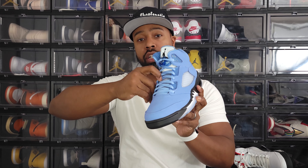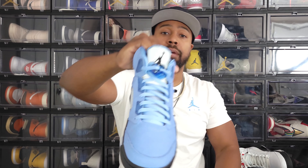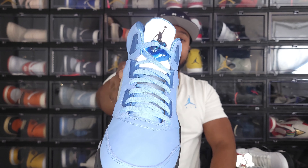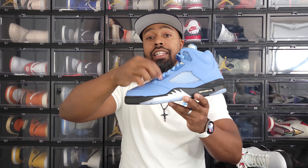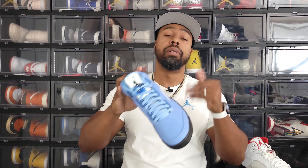That net is on both the lateral and medial sides as well as on the tongue. Speaking of the tongue, they laced the hell out of these shoes with standard University Blue flat cotton laces. At the top, the classic Jordan 5 design - the tongue is 3M reflective. With the flash on, you should see that 3M popping right back at you. There is a stitched black Jumpman on the tongue itself. The eyelets on the Jordan 5 are hard plastic and shorter than other fives, and of course you have the return of those ankle bolsters for protection and comfort.